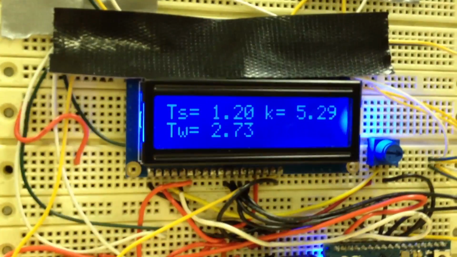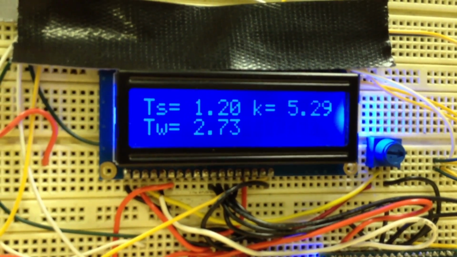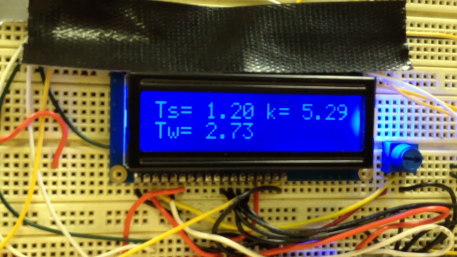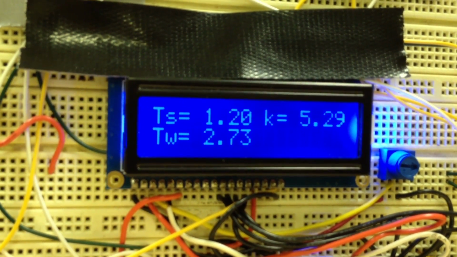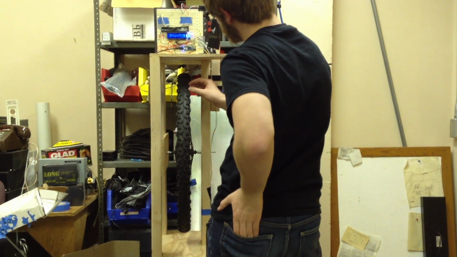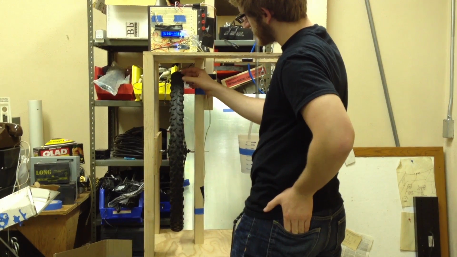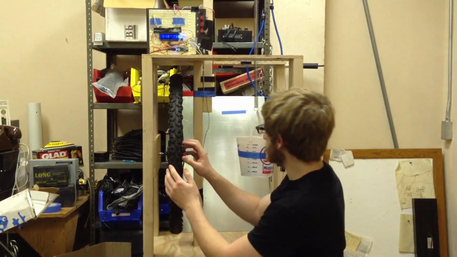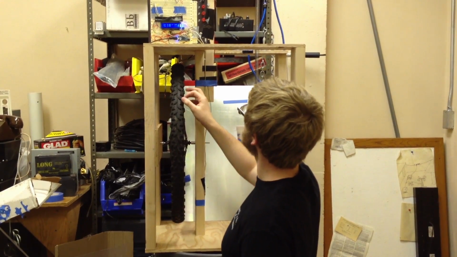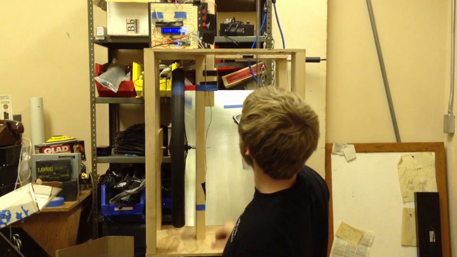You'll notice that we have this K up here too. That's actually the spring constant of the spring, which we're calculating from the period of the wheel. It's pretty reliably been about 40 newtons per meter, I think. So right now we're calibrating the photoresistors so that they can accurately count periods. We basically have a function that averages the light level over 5 seconds and sets that as the baseline.